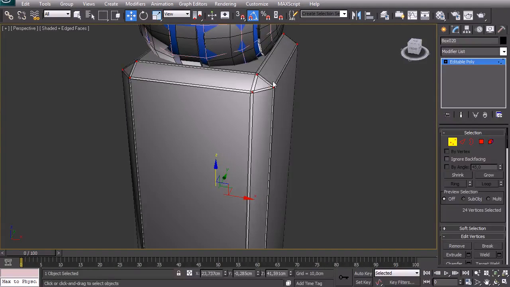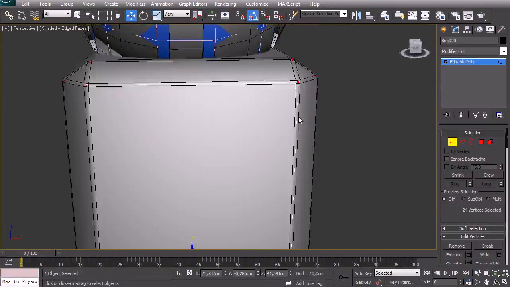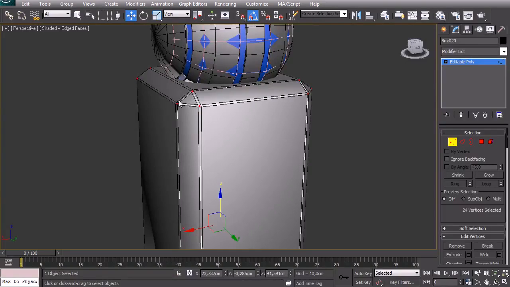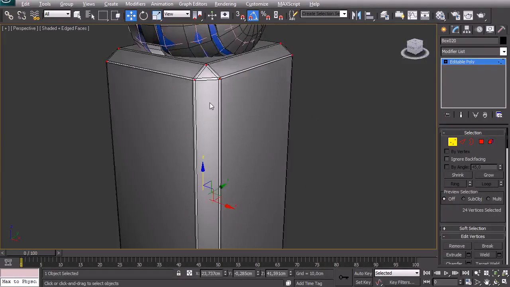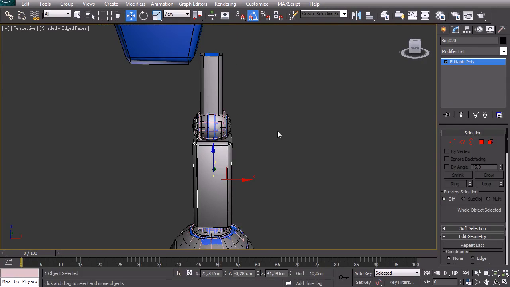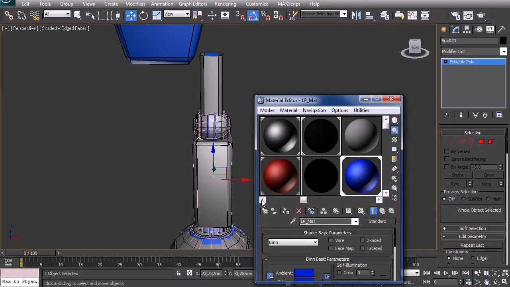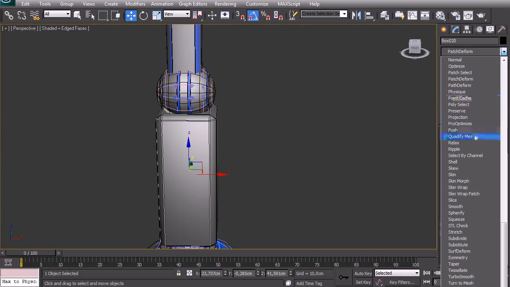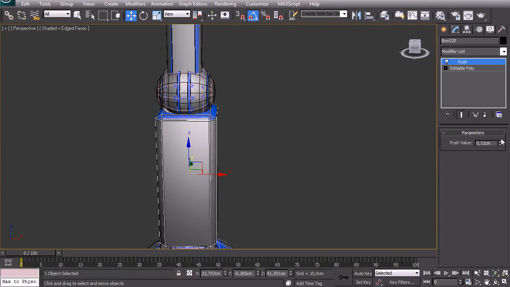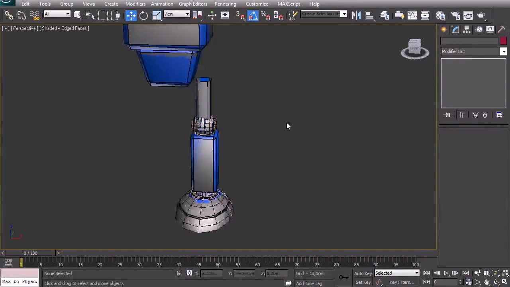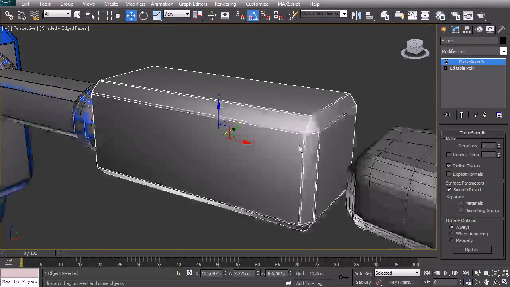The reason why this was done was to achieve a certain metallic look of it, but it's a very cheap way of achieving it, but it's kind of very effective, especially for very low poly pieces. And now I'm just gonna exit the isolation mode and apply blue material on it, and just a little bit of push. Just like this. And now I can move to the arm, which is done in a similar way.